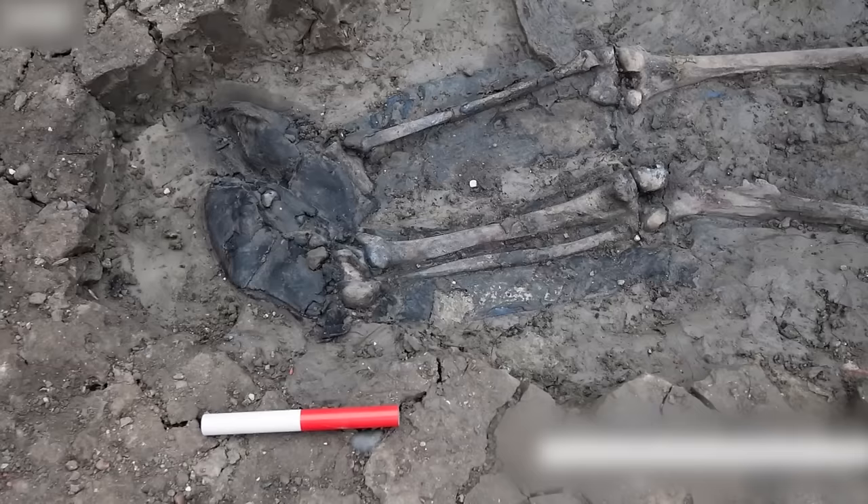Bigfoot Footprints: This guy out for a stroll in the woods came across something that absolutely terrified him. Embedded in the soft mud were footprints that didn't seem to belong to any normal human being. They were initially assumed to belong to someone wearing big shoes, but the theory seemed wrong when he noticed huge toes along with the print. The only fitting guess was that they were Bigfoot's footprints. He decided to continue his journey to try to capture the giant, but nothing appeared. Although the prints looked quite convincing, the truth behind the existence of Bigfoot remained a mystery.